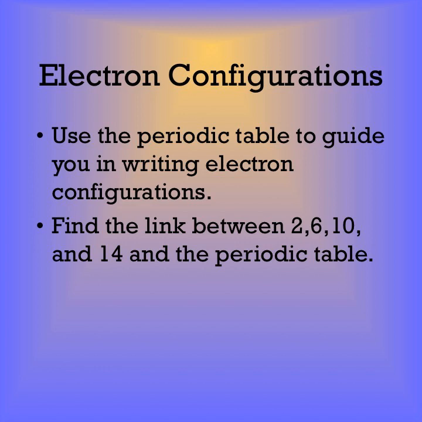Okay, so what we're going to do now is look at how quantum numbers and electron configurations work together. So I'm going to ask you to write the four quantum numbers of hydrogen's one electron. When you do so, think about the fact that you wrote N equals, L equals, M sub L equals, and M sub S equals. So you should have N equals 1, L equals 0, M sub L equals 0, and M sub S equals negative 1 half.